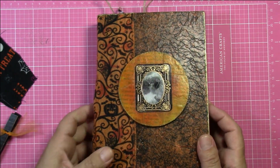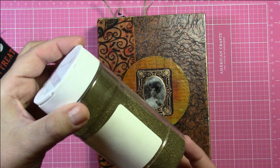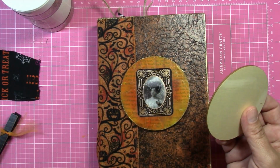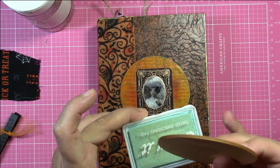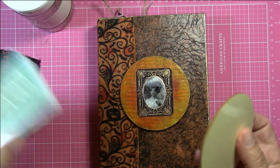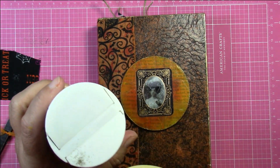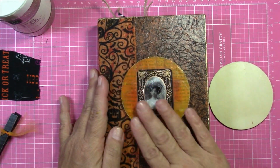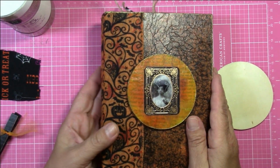And then I went around the outside of the circle, if you can see the gold there. I actually embossed that with gold embossing powder. So I basically just dipped the edge into the embossing ink, sprinkled the embossing powder on it, heated it up, and then just went all the way around there. And then I was finally happy with it. I thought it looked finished.